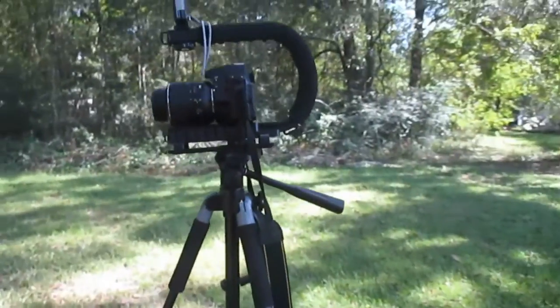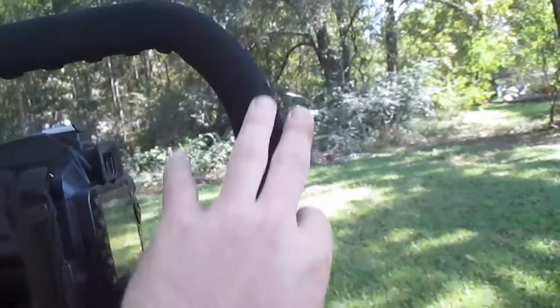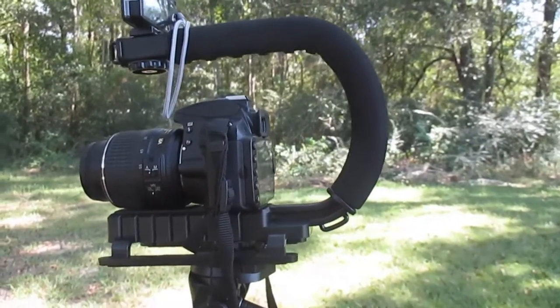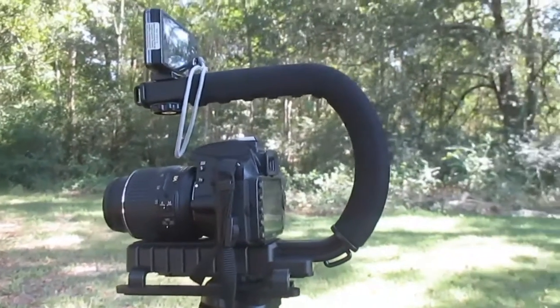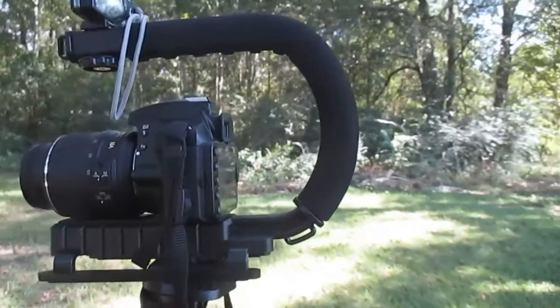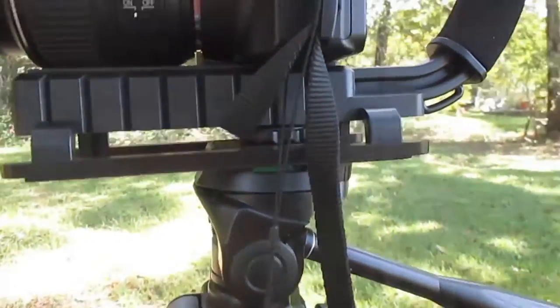So what I've done here is I've bought this thing. It's a C-shaped stabilizer. There's a brand name of it called the Scorpion. But if you want to pick it up cheaper, just get on eBay and search for C-shaped stabilizer. Actually, the wind's picking up. Wasn't even going earlier. Anyway, C-shaped stabilizer. It's made to mount the camera here, right where it is. It's actually not even made to be put on a tripod.